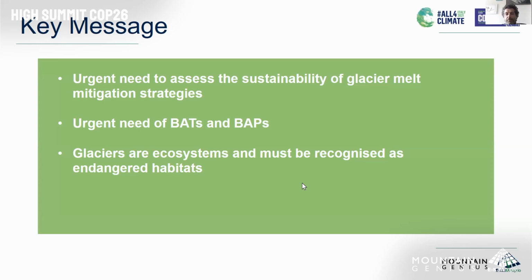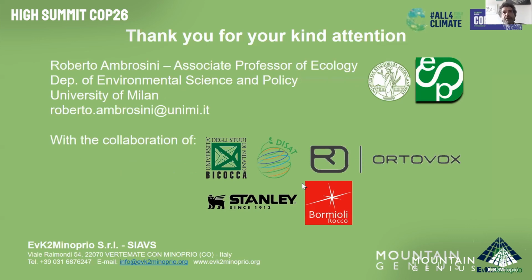So in summary, to conclude this very short intervention, there is, in my opinion, an urgent need to assess the sustainability of glacial melt mitigation strategies. The first step toward this goal is to identify the best available technology and the best available practice for their use. In addition, we also need to recognize glaciers as ecosystems in their own right, and as endangered habitats and ecosystems that are literally vanishing in front of us. So thank you very much for your kind attention.